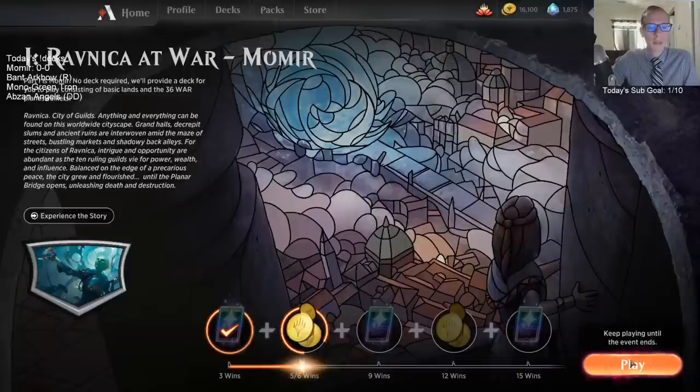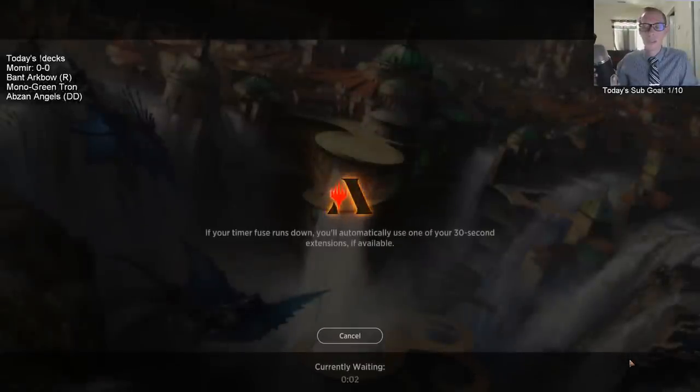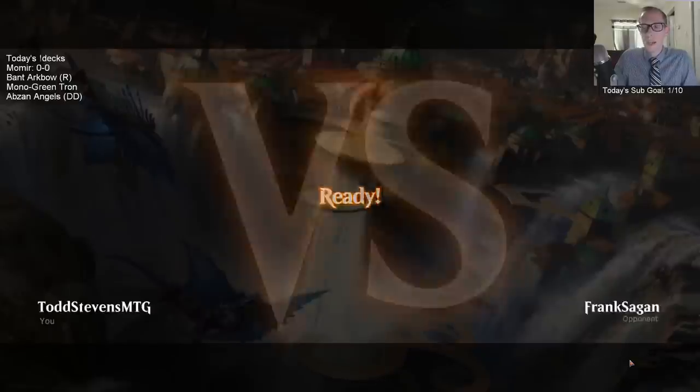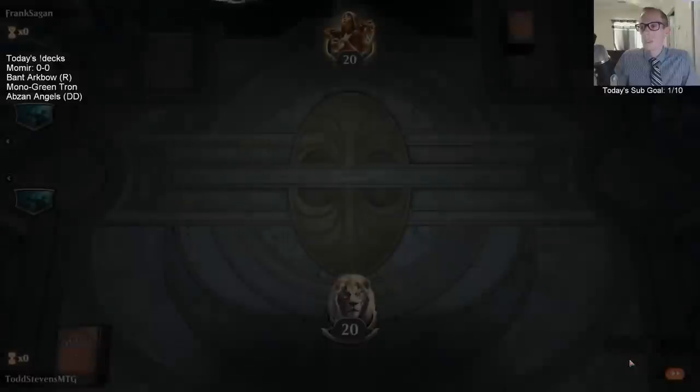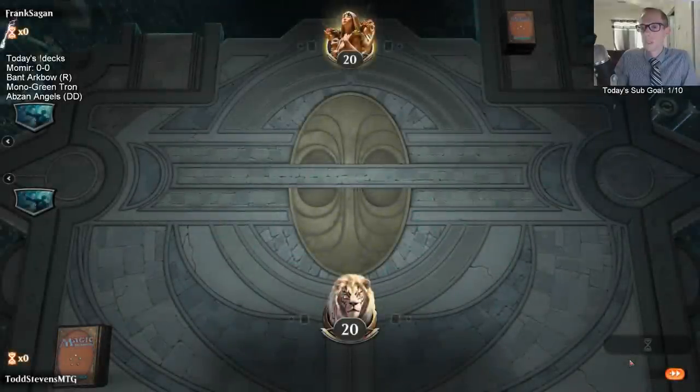Yeah, what you learned is never mulligan. Yeah, correct. This format, you should not mulligan. The only reason you could ever mulligan in this format would be if for some reason you don't have lands in your hand and you just have a whole bunch of planeswalkers. So let's give it a try.